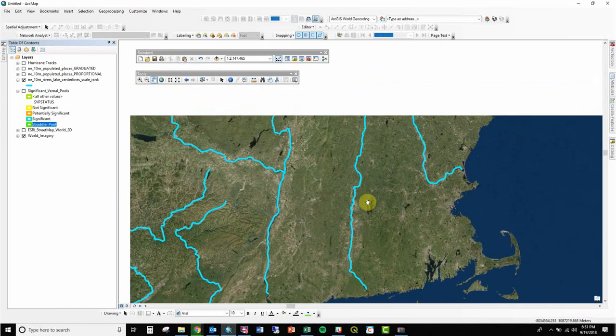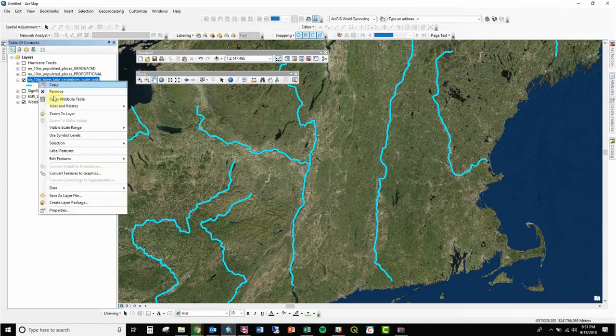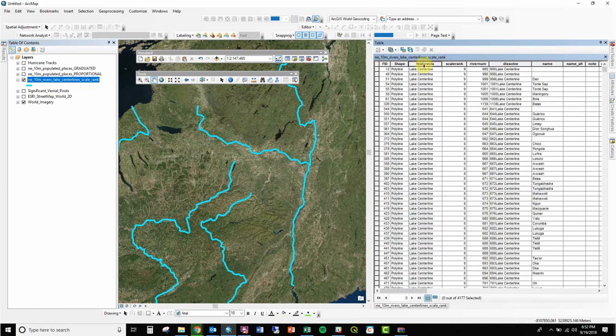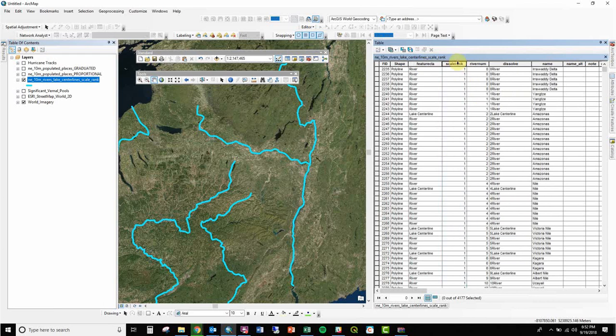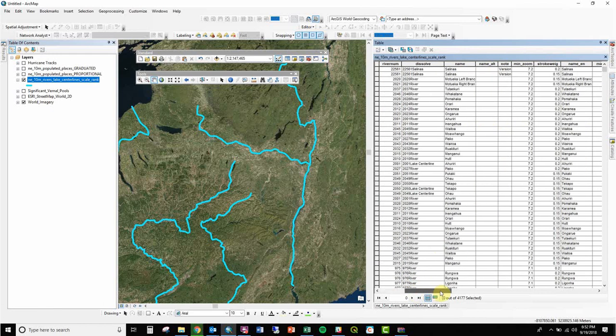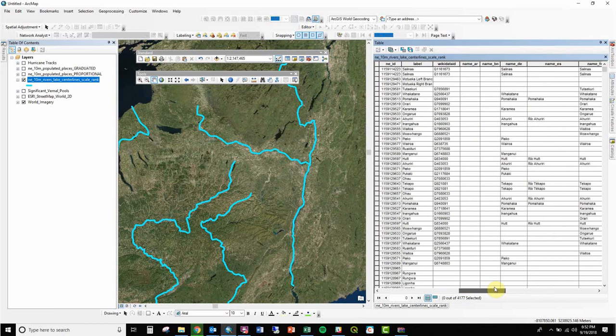So here are your rivers. Obviously just the major rivers. So let's take a look at the table now that we brought it in. And let's see, I guess it has lake center lines in here along with rivers. Scale rank usually just means the size of the river, right? So that there's all sorts of sizes. I don't know what dissolve means. The name of the river. What you might want to label it.